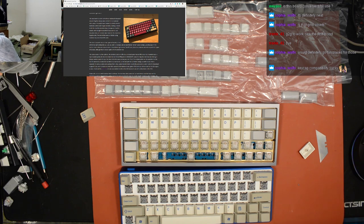Real pain to write keycaps for this keyboard, if you ask me. The biggest part of the challenge. Not sure if it's worth it. What's this?